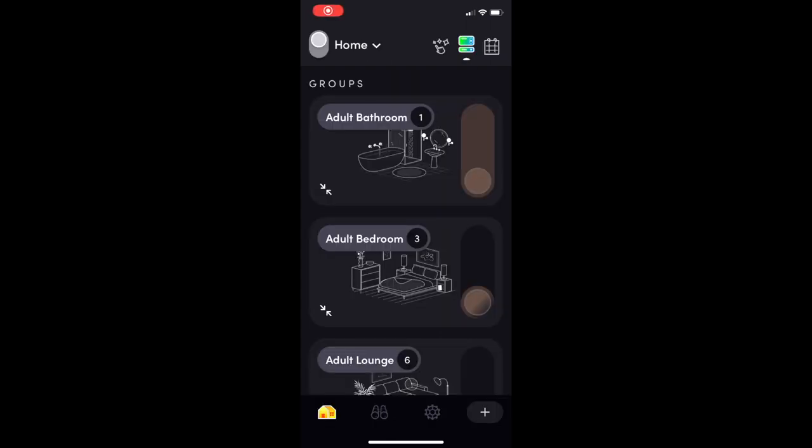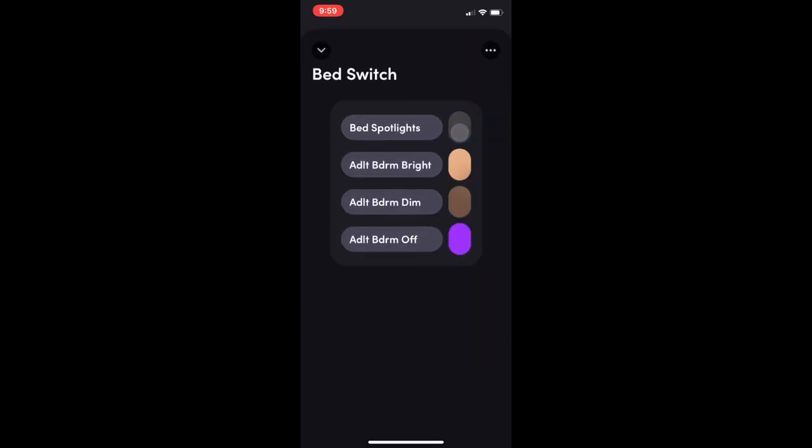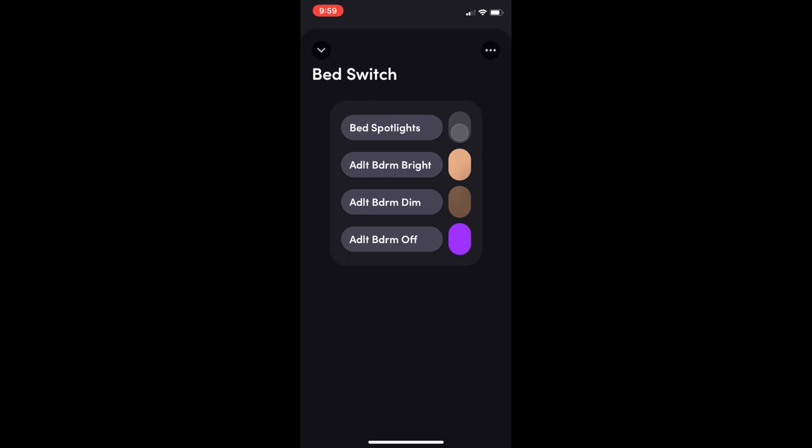I forgot to show the configuration of a physical bulb, so I'll do that here. In this adult bedroom, I'm going to tap on the switch. This top one here, spotlights, I actually in the end wired up two halogen spotlights onto the same switch. So in this case, I just go, that's a non-Lifx light and spotlight. That top switch now controls physically wired halogens I have, and the remaining three are just scenes.